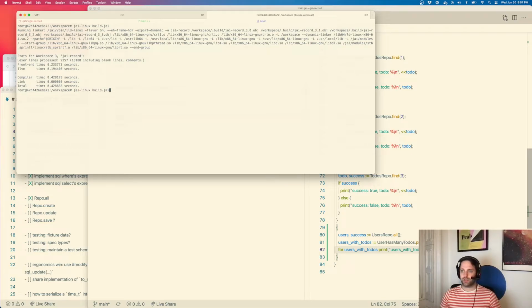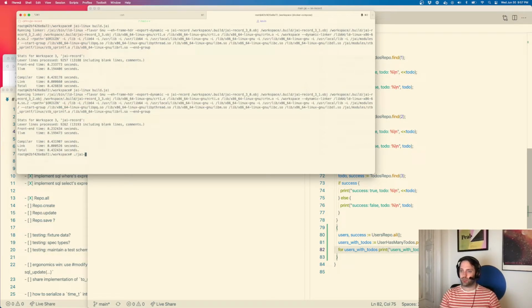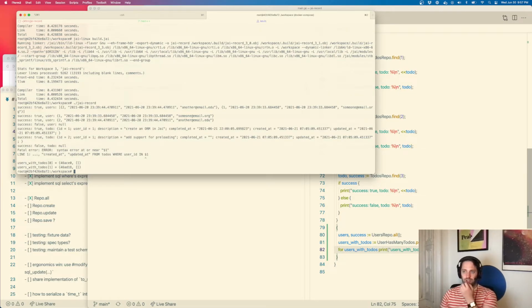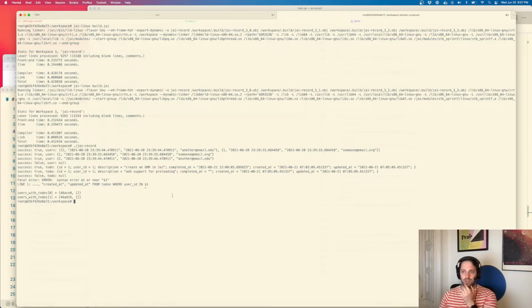See what we're capable of. And I bet we get something really weird, or like a crash. There it is. What'd we get? Okay. Success false to do true. No, this one. Syntax error, adder error number 1. Huh. I remain confused. Why are there two? Okay, from to-dos where user ID and $1.